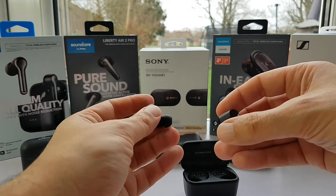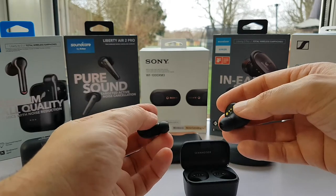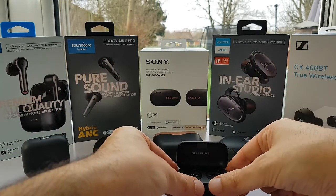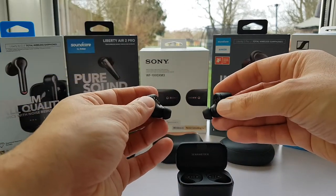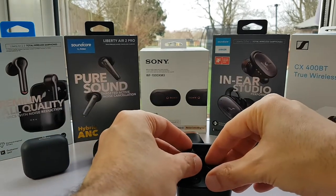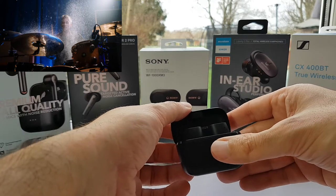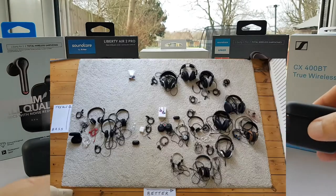They can't do all of the pure visceral sub-bass of Hans Zimmer's Interstellar series, but these deliver some TARDIS-like magic, and as good a representation as I've heard in a TWS form factor. It doesn't go extremely loud, but I've never needed it to go louder than the volume available from my phone or laptop, even when rocking out. This really is the TWS that would appeal to most audiophiles who appreciate a balanced and realistic sound — deep punchy bass, natural mids, and energetic and detailed but never overly sibilant or harsh treble.